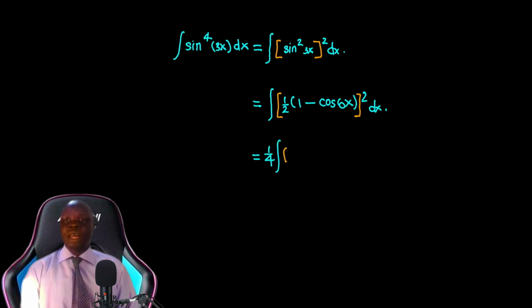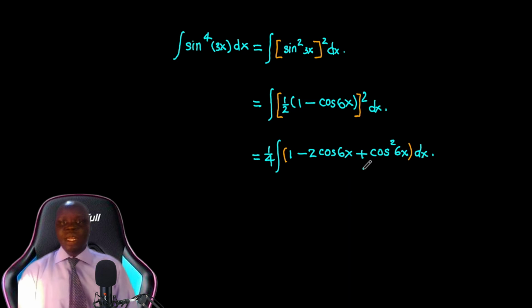So we know that we have already the first term as 1 minus 2 cosine of 6x plus, when we square this term, which is the last one, negative cos 6x, we shall get just cosine square of 6x, and that is the expansion of this second term here in this bracket. Meanwhile, the first one is what we have just pulled out here as a constant. So we're integrating this with respect to x.